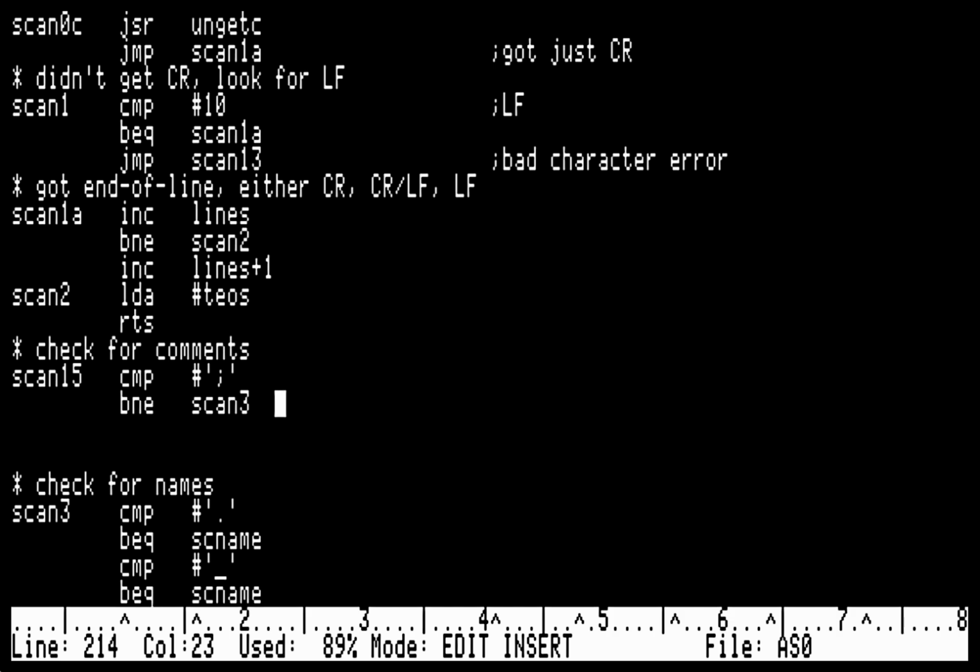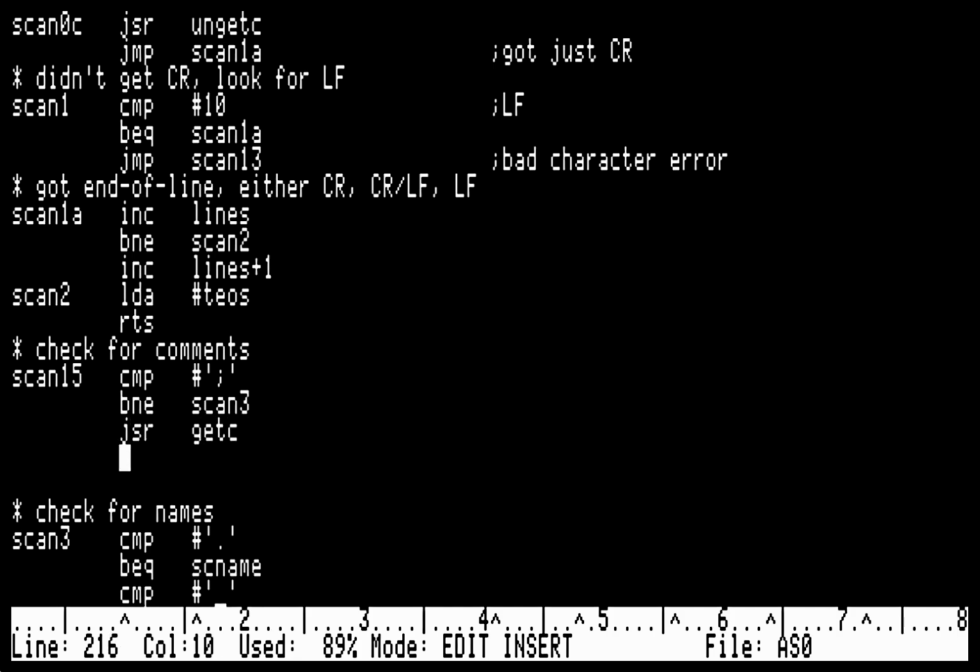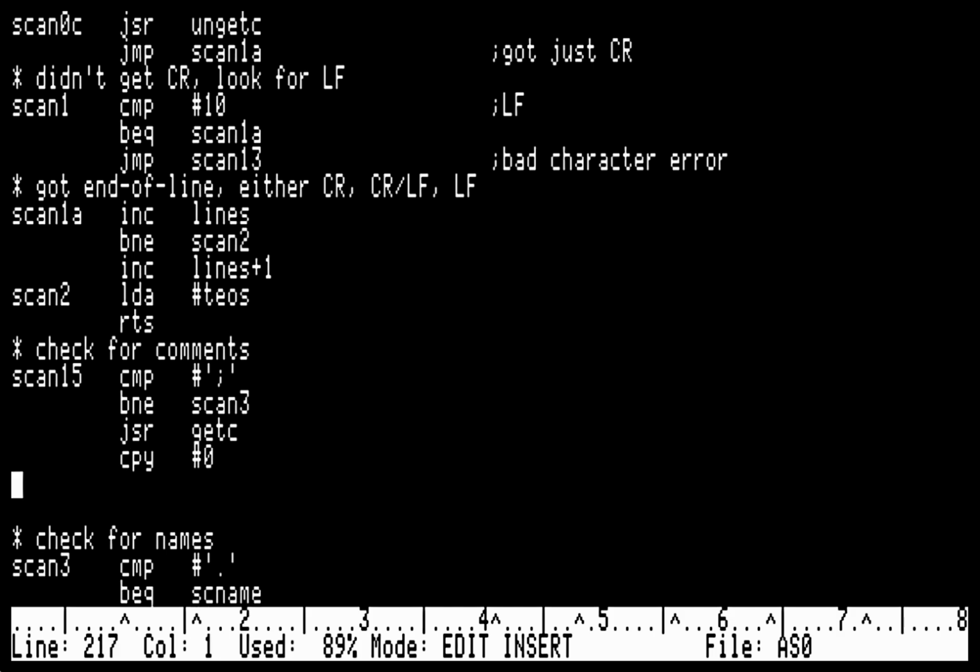Okay, so if we get a comment, all we're going to do is just throw away characters until we get a new line character or end of file. That's it. So we'll JSR GetC to get a character. And first off, we'll check for end of file by comparing Y to 0.